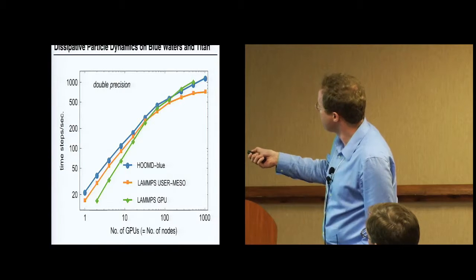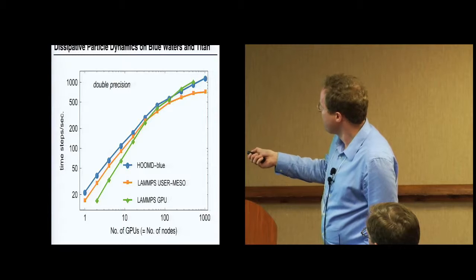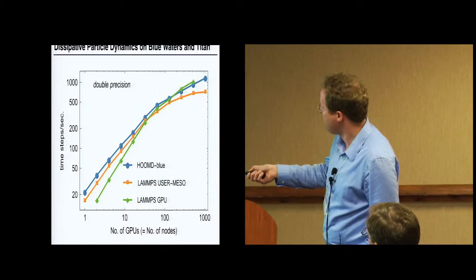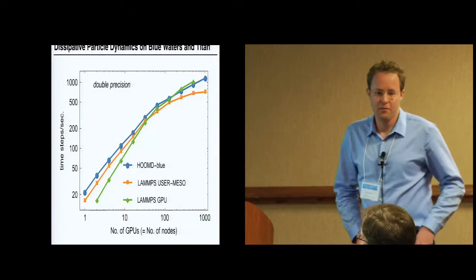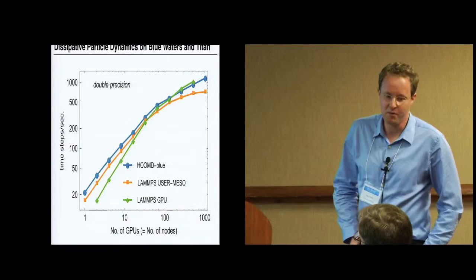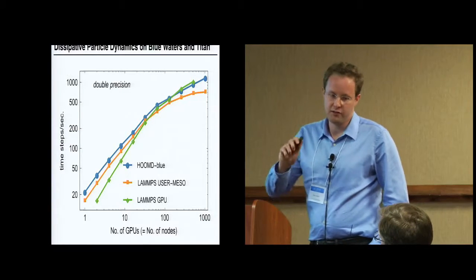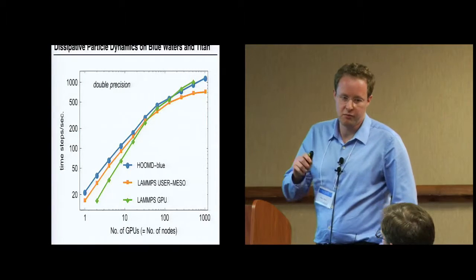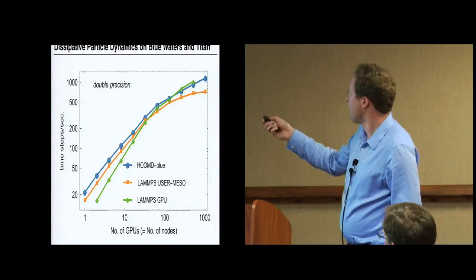And this is even on 2 different kinds of machines. So both HOOMD was measured on Blue Waters, and the 2 LAMMPS codes were Titan benchmarks. So this is more a statement about the machine and the reproducibility than it is about the codes. So we see about 10% fluctuations, variability between the jobs on the same machine. So this is about the error bars here.